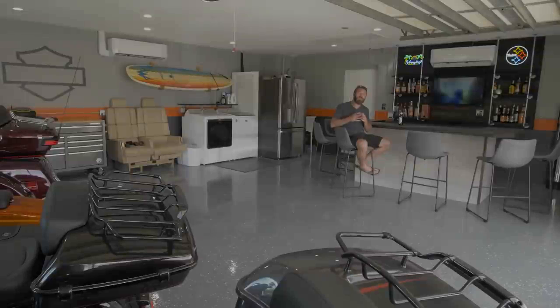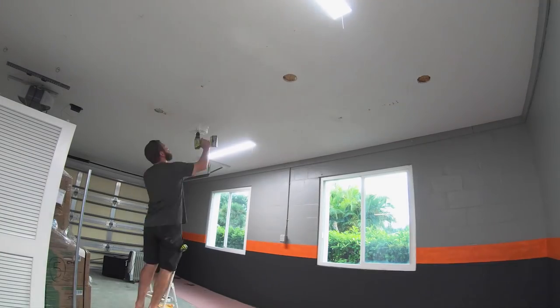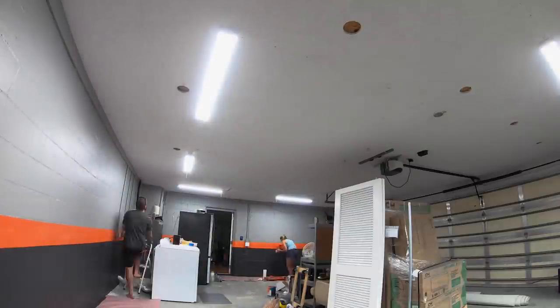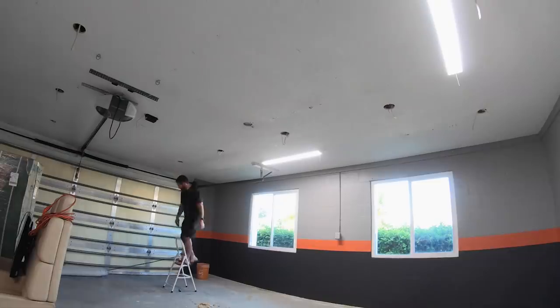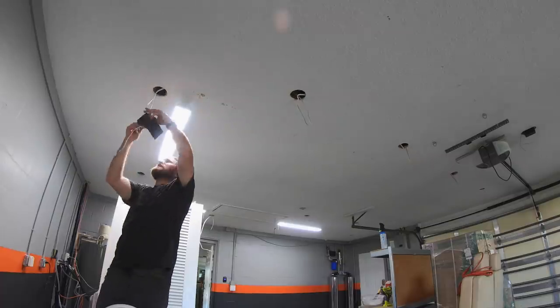After getting the walls painted, one thing that I wanted to do and I wasn't sure that I was gonna have time to do it, but I went for it anyway, was remove all of the shop lights and replace them with can lighting. Now, can lighting is a little bit more homey. It's not as bright as the shop lights that were in here. However, that's what we were going for.